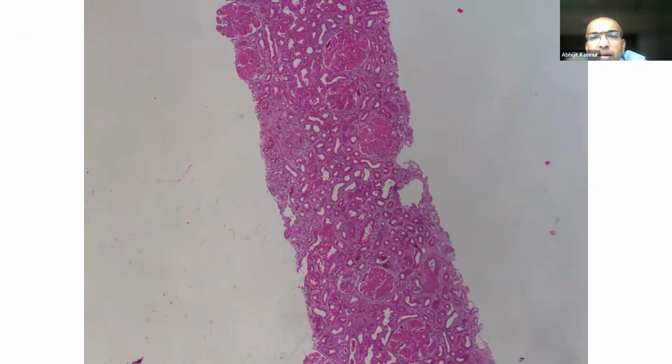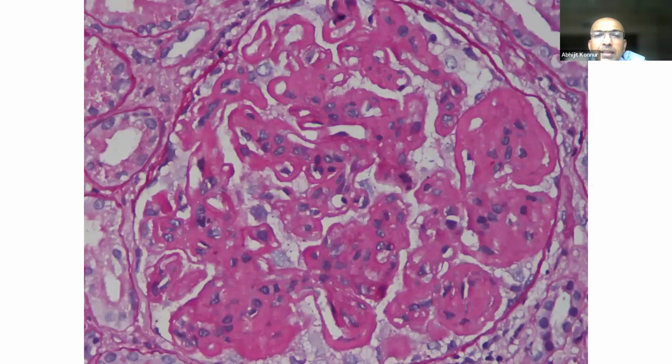So here we have glomeruli, which without doubt have proliferated. They are full. Their capillary loops cannot be seen. And this is a typical glomerulus involving lupus nephritis. And as we see, here I want to force everybody to focus on a few things which decide the activity and the chronicity of the disease.